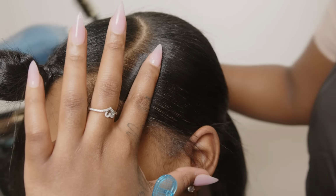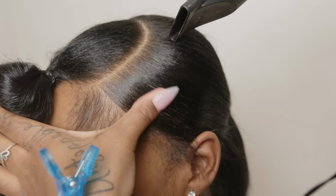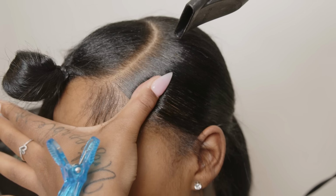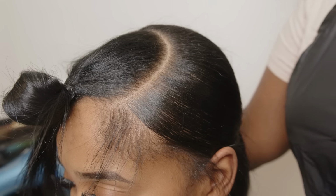Before you start to dry at a warm temperature, you want to brush the hair the exact way you're going to dry it, and dry it with your fingers, starting at the part and sliding your way, applying pressure so it can give the flat look.